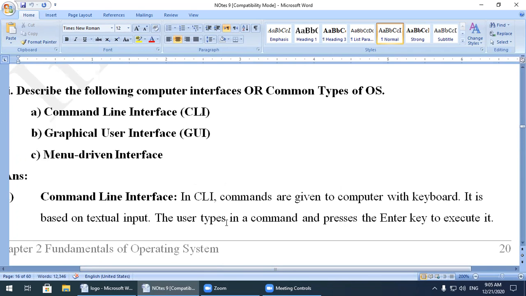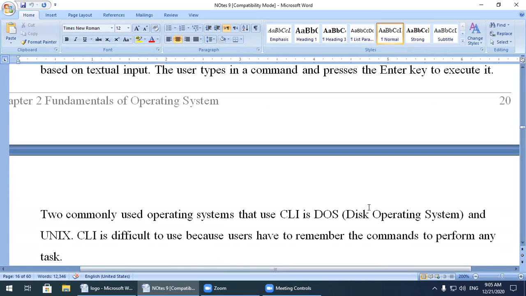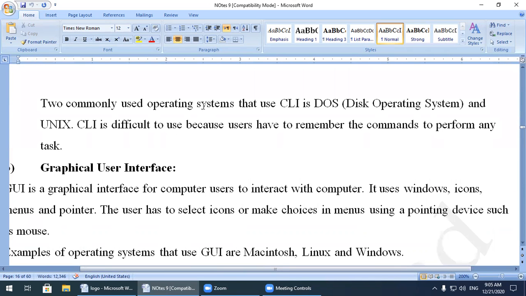The user types in a command and presses the enter key to execute it. Two commonly used operating systems that use CLI are DOS, which stands for Disk Operating System, and Unix.